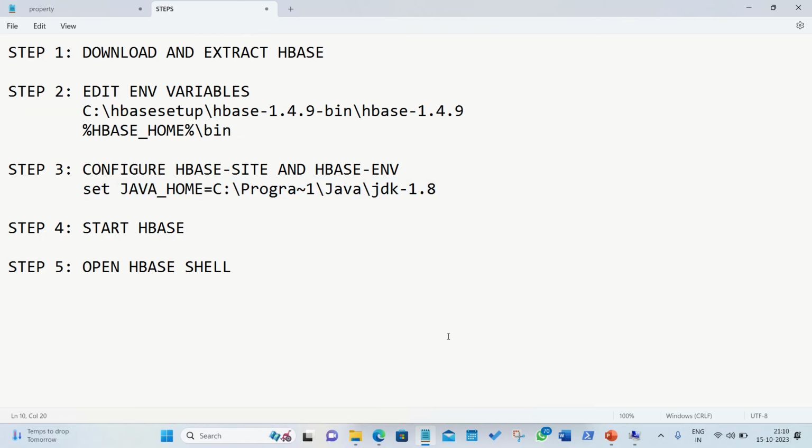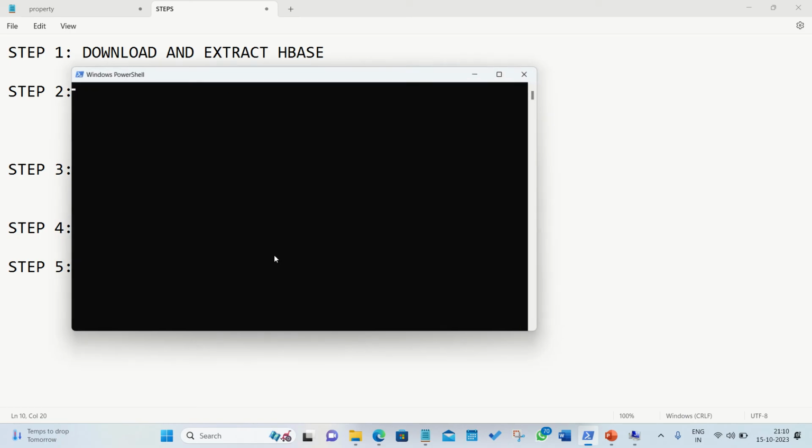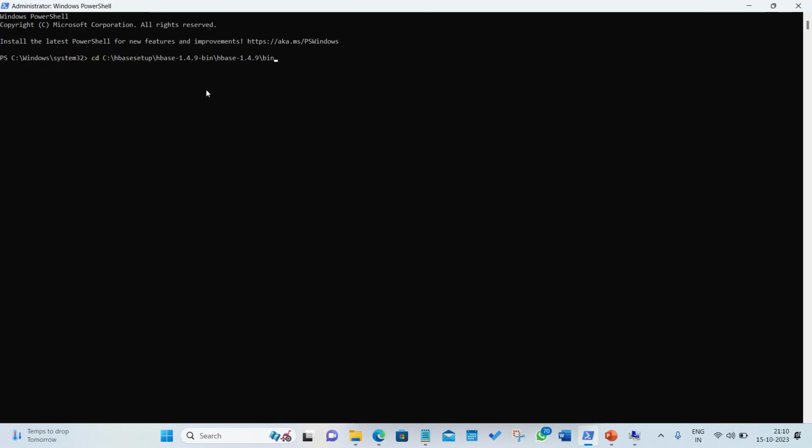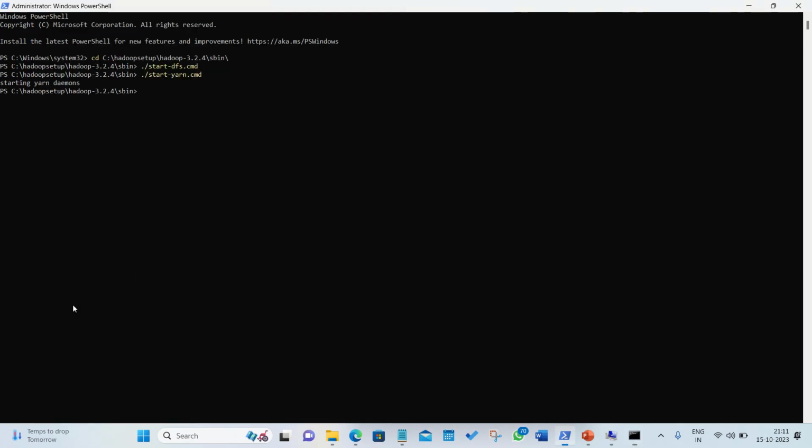Now the fourth step is to start HBase. To start HBase, we need to first start Hadoop. What you have to do is open up your PowerShell and run Hadoop. For running Hadoop, I've already written all the commands. I'm going to my Hadoop, and over there I'm going to my sbin location, and then I need to start my DFS first. DFS is starting, and then start yarn. This is the regular procedure of starting Hadoop. Just to be on the safer side, because sometimes my name node goes into safe mode, I have written one command. This is an optional command. If it's not happening for you, you can skip this command. Otherwise, you can run this to be safe.